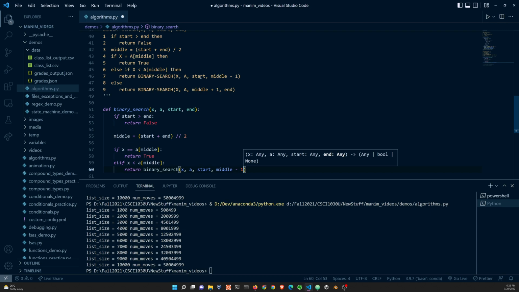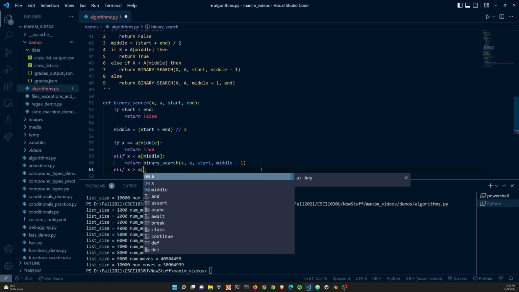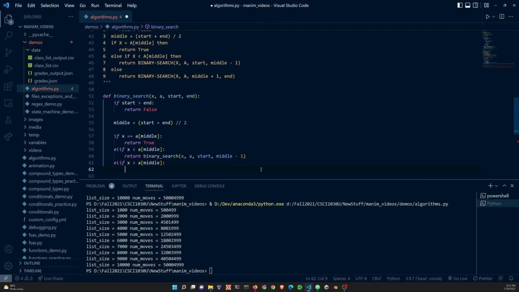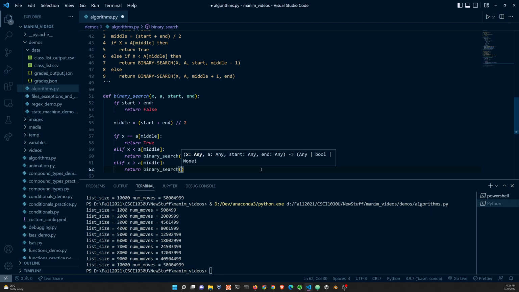And it's mostly the same here, you can see. And then the other case is, what if x is greater than? I'm actually going to write that out instead of the else condition, but obviously the else condition is a little bit more sensible. But if the x value is greater than the middle element, then I still want to do a recursive search. But remember that this is divide and conquer. I'm actually only conquering the portion of the list, because effectively I've eliminated parts of the list that definitely aren't places where we'll find that value.